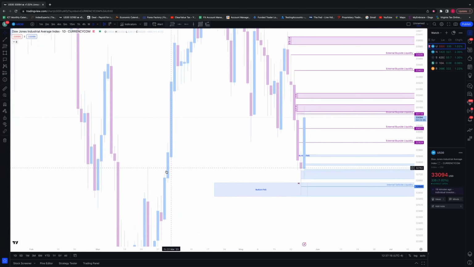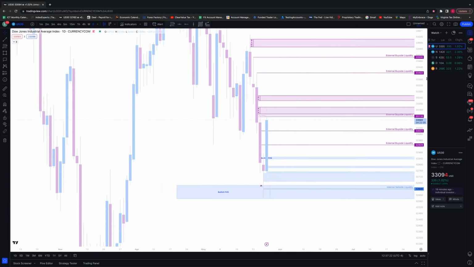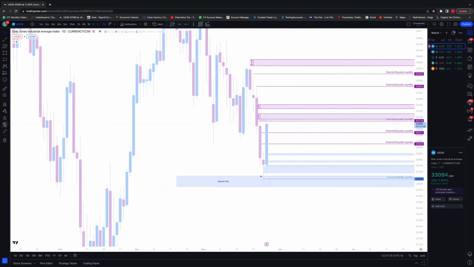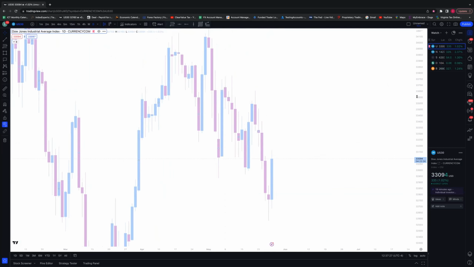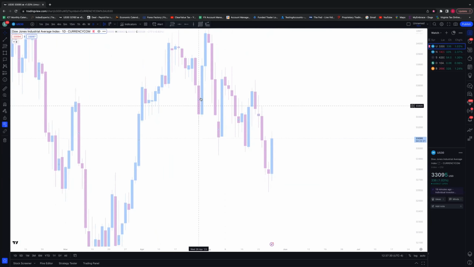And as you can see over here, we have many gaps. However, whenever we start to go down, we start filling them little by little. And the end of these gaps are where we're interested in seeing. Once price touched the end of this one, you can see we did use this to change the state of delivery.